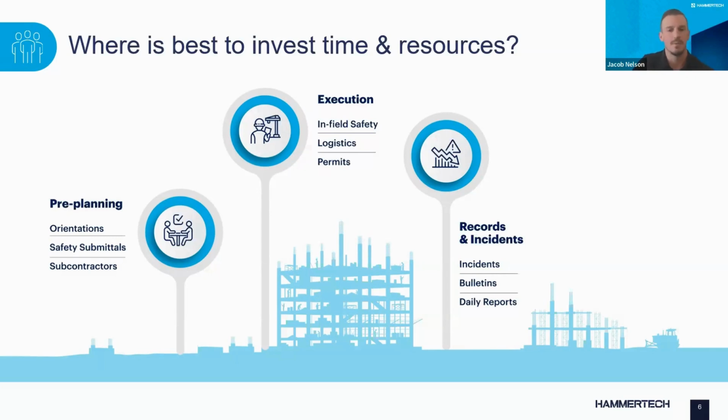To add to the examples we've got up here, pre-construction would be your scope review, doing a JHA based off of that, your emergency response planning, geotech surveys, public protection, things like that. Your execution would be all of your day-to-day operational safety. So you're coordinating efforts with personnel and equipment, permitting high-risk activities in real time, doing the regular inspections and evaluations. And then lastly, you've got your lagging indicators. So your incidents and injuries, your post-project review, and creating lessons learned around those things, which can be really valuable when you're bringing that information full circle and back into project setup for the next project.